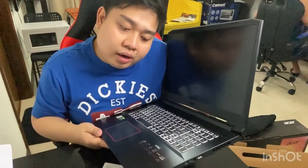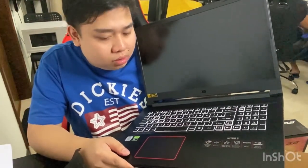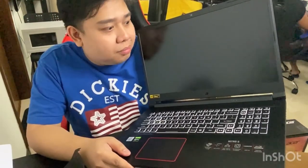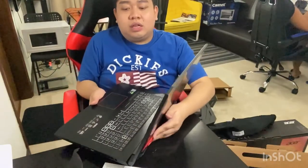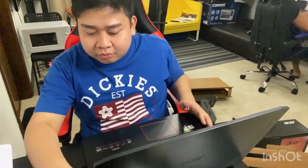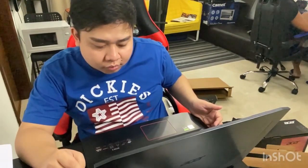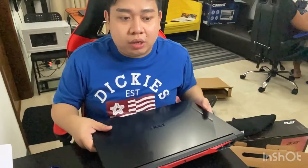Acer Nitro Sense, HDMI port. And then, immersive gaming audio. Like I said, it was there. Yo, on na ba natin? May battery na ba to? Usually naman sa mga stocks na ano, may 50% battery yan. Mamaya na natin i-on, guys. I'll show you when I turn it on at set up separately na sa another video. Hindi pa mabuhay, guys. Hindi siya ano, powered.